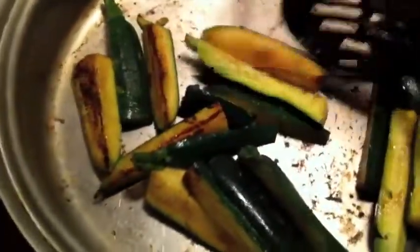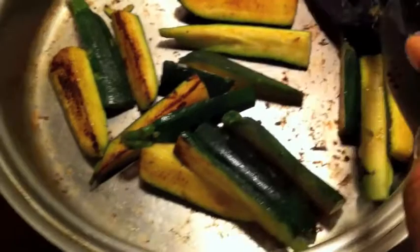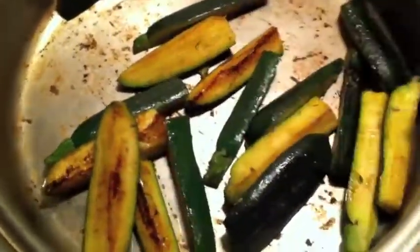So this is just a quick little thing that I did. All I did is just chop up the zucchinis lengthwise all the way down the whole zucchini, and then I cut that in half this way. So then I have halves like this, and then I cut them into quarters. And then I just took some olive oil into my little pan and then added a little bit of garlic salt.